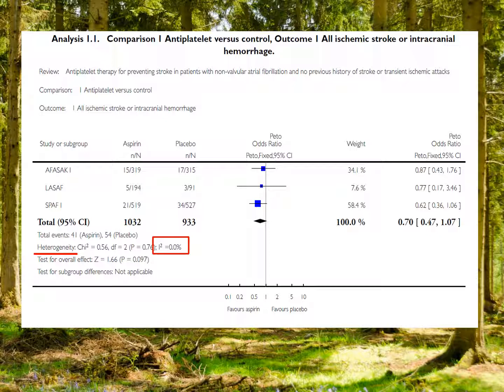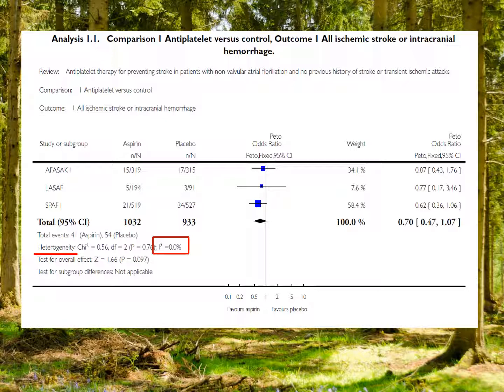A final information you get from the forest plots, it's what's called heterogeneity. And I put a red line underneath it. Heterogeneity is the variation in the effect sizes between the studies that are included in the review. Heterogeneity meaning the degree of variation. And it is usually measured by the I-square statistic. And this is given in percentage figures.